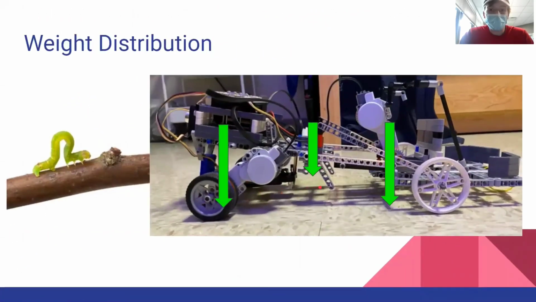Another interesting part of our macro is the weight distribution from a side view. As you can see, a lot of the weight is in the front from our homemade pie case here above the motors. There's also a lot of weight in the back due to this motor. And because of this, there's not a lot of weight in the center. And that created a lot of compression and decompression when the macro would accelerate and then stop if it came across a hazard with its ultrasonic sensor or lost the line with its line finding sensor. And this compressing and decompressing, much like the movement of an inchworm, would cause instability with little Lego pieces. Things would pop off like this little adapter, and maybe even a motor would pop off.